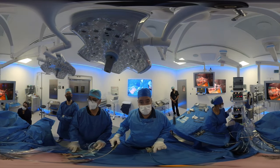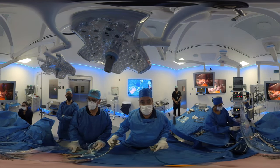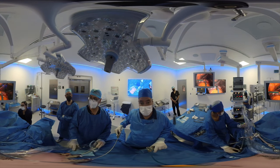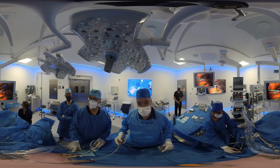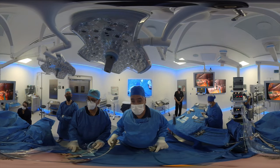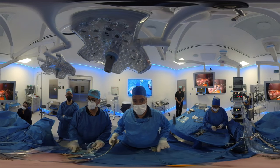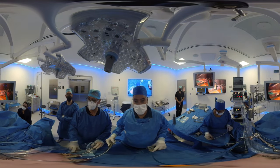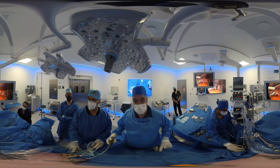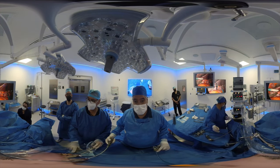This procedure is done minimally invasive. The patient will go back to the recovery room in around 10-15 minutes as soon as we finish, then recover for around 30 minutes before being passed back to the room. Usually these patients are walking around a couple of hours after the surgical procedure. All in all, the patient has been hospitalized for less than half a day, had surgery, and will be discharged in less than 24 hours. Patients always tell me: why didn't I do this sooner? That's the only regret, because of the dramatic weight loss and wellness that follows.